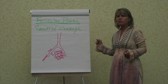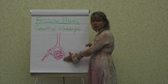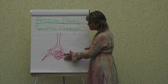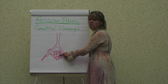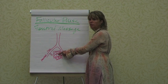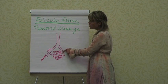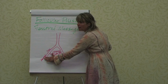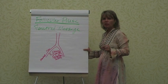Now, one of the things that has been found to be helpful is to actually compress the femoral artery, one side at a time, for about 30 to 45 seconds. And when you compress it, it causes an increase in the pressure gradient in the iliac arteries. And its first offshoot is the uterine artery. And the uterine artery supplies most of the blood flow to the uterus, the fallopian tube, and the ovaries. So we actually compress the femoral artery, causing the blood to come into the uterine artery. And we do it 30 seconds on each side, 3 times, twice a day during the follicular phase. So I'm going to demonstrate it now.